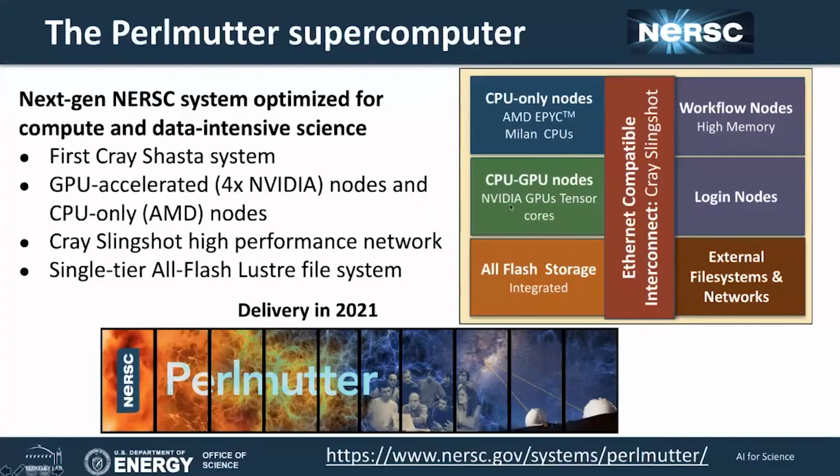It will be a hybrid CPU-GPU system with some CPU-only nodes and some CPU-GPU nodes, really designed to meet the very broad workload that NERSC has. It has over 7,000 users, a lot of whom do high-performance simulation, but we are certainly seeing a big increase at NERSC in the interest in using deep learning. And there's always been at NERSC a large component of experimental and observational data that was originally processed on a small standalone cluster for the experimental facilities, because it didn't seem like they needed big HPC systems.